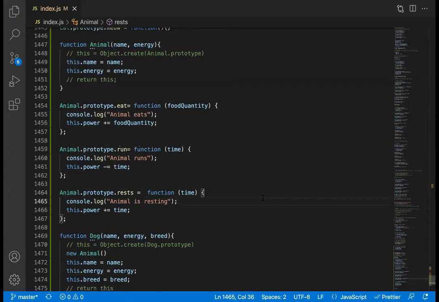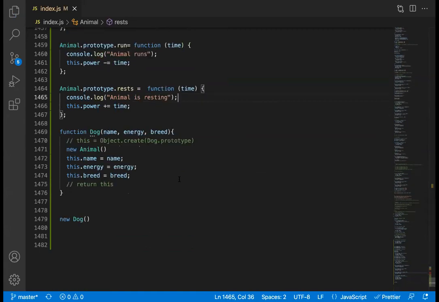There is no such relationship established as of now. There is no parent-child relationship established as of now. This is a dog. When you call a class dog with new dog, these two lines happen. So whenever I call something with the new keyword, this is created inside that particular class or function.